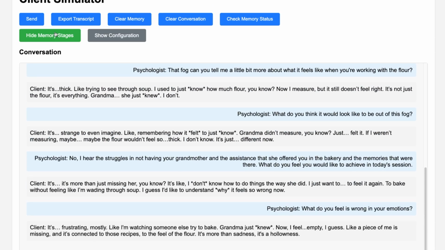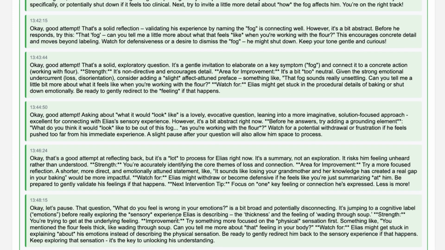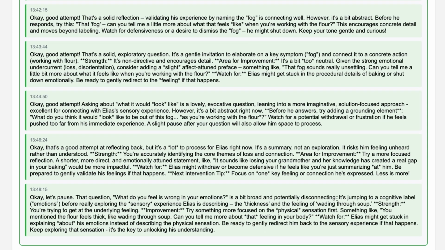Let's see if we can break down the flour. Client suggesting broad, disconnecting, cognitive label, sensory experiences. They're talking a lot about senses, trying to get the underlying feeling. Try something more focused on the physical sensation first.